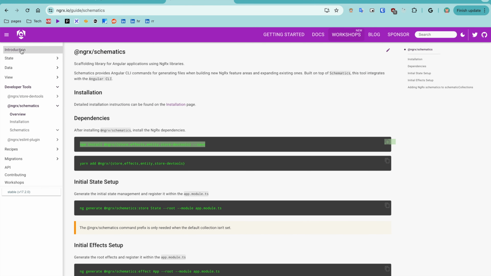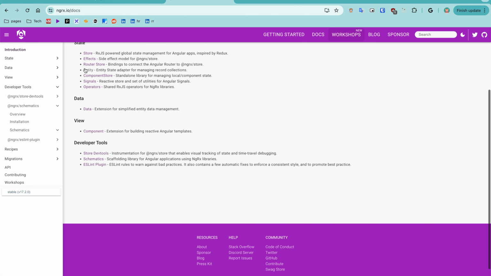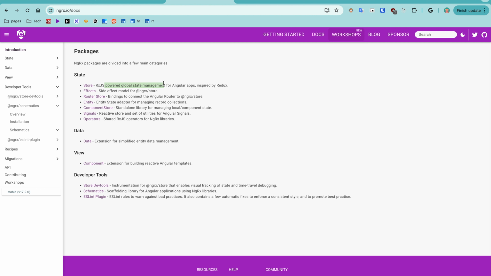Let's explain why we need all of this. They explain pretty well. So whenever you want to store some data, you want to use the Redux model, use the store. Effects is to handle any side effect. Let's say you change some data that has an effect. Router-store is for the router binding. Entity is to store some.